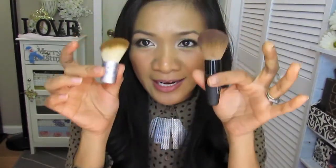And then some tools to apply the products that I've been loving are these two tiny tools. This one right here is from Eco Tools, and it's one of those little mini kabuki sets that they have. I'm particularly attracted to this one because it's quite fluffy and it's angled. So on lazy days where I don't want to grab a contour brush and a blush brush, I just use this brush all together. It's pretty small, and the reason I like it is I just throw it in my makeup bag.